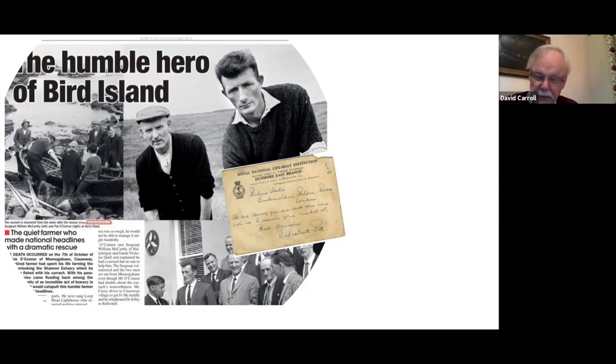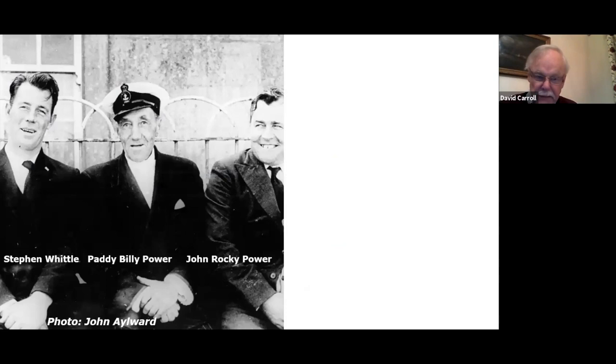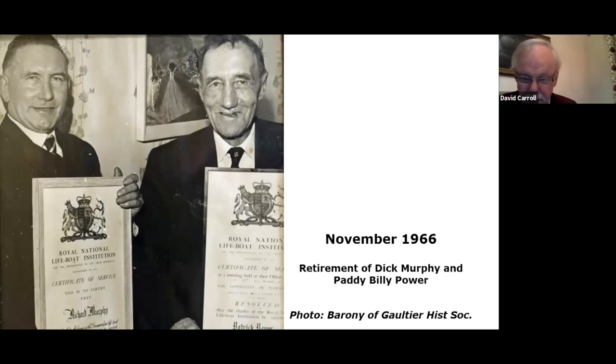So that was 1965, and there were the medalists from that rescue. And 2 years later, Paddy Billy Power returned. Now, there was one medal I forgot to mention. That was in 1961. A man decided to bring two barges up the river from Dunmore East. He was the Harbour Master of New Ross. He set off in one barge, towing the other one, and went onto the rocks not very far from the harbour, and the lifeboat rescued him.